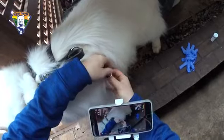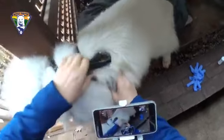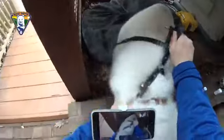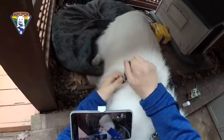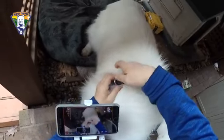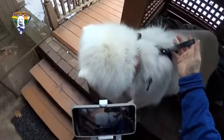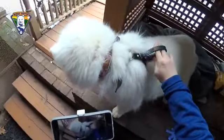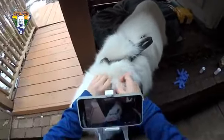So this H-back harness, tracking harness, I use it as a multi-sport harness, and they're good for all around activities. And these harnesses that go by the different names, you can find them in different local pet stores, I'm sure near you. They're readily available. This is a specialized one, as it's leather, and the way it hooks to itself, and it has a built-in handle, as you can see. So it makes it easier to handle the dog. Like we're going to climb up some steps to the truck I'm going to show you in a second, so I can kind of lift her a little bit, because with her age there's some arthritis, of course, and some other ailments that are usually age related, but they limit sometimes her mobility.